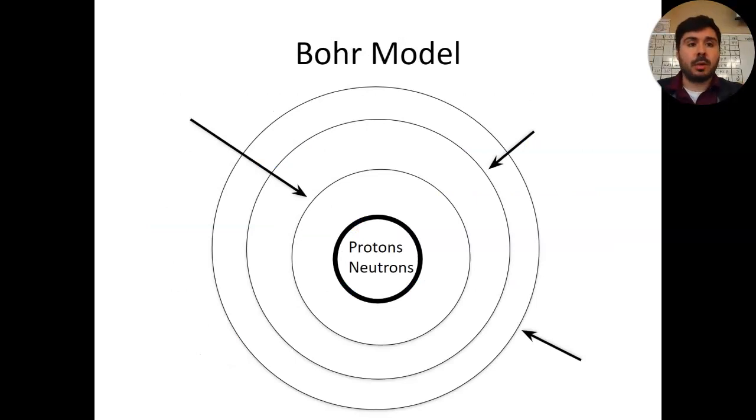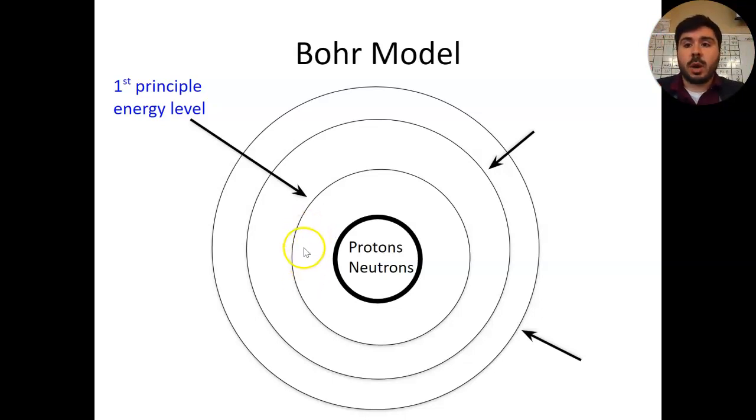Now, here's the Bohr model. Right here is what I was referring to a second ago. Again, the nucleus is in the dead center here, where our protons and neutrons are. The first shell, sometimes I refer to them as shells, the first principal energy level, is this one closest to the nucleus here. So this slide should look relatively similar to what you guys saw last chapter, in chapter 4. We're talking about the Bohr model.